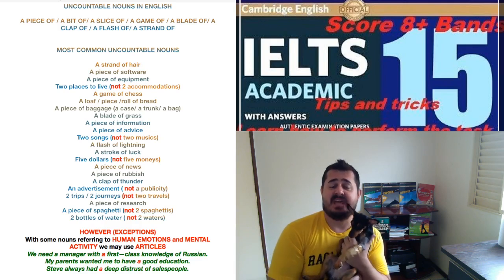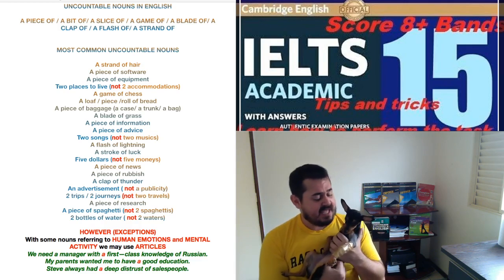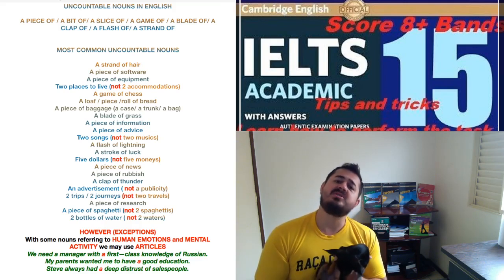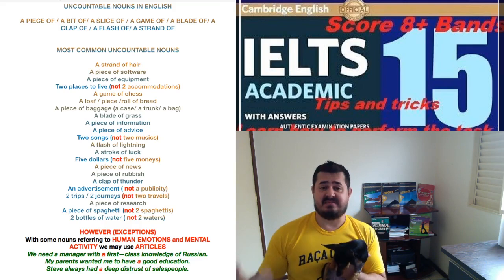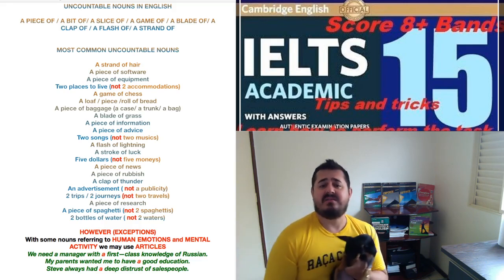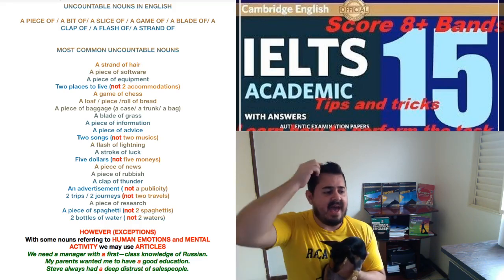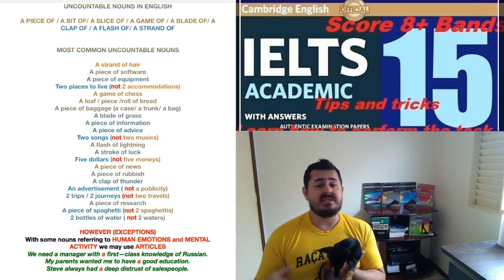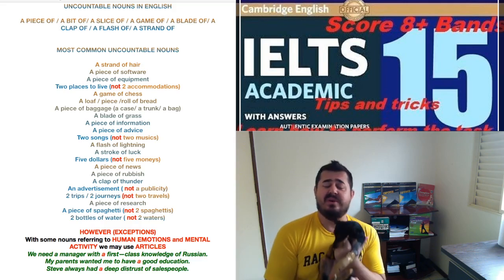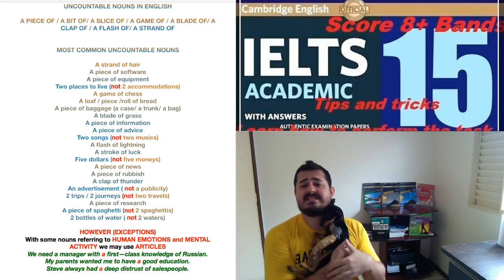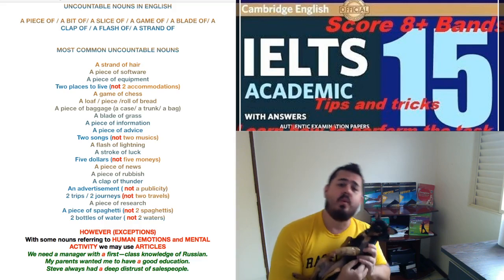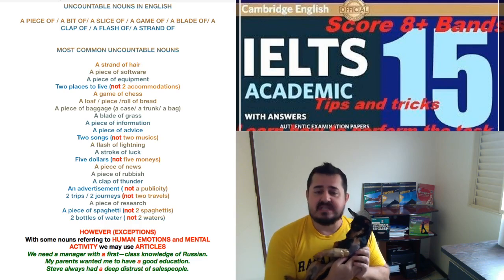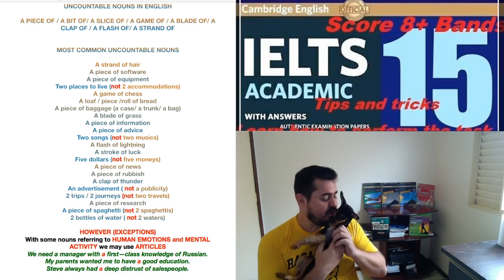The topic of the day is going to be uncountable nouns, which is a pretty difficult topic, since in every language there's a difference between countable and uncountable nouns. For instance, we might say hair in English and use it as uncountable, and perhaps in another language it's countable. So it's super difficult for students to memorize exactly which noun is countable and which is uncountable. So the tip for you is: please practice a lot until you memorize it.